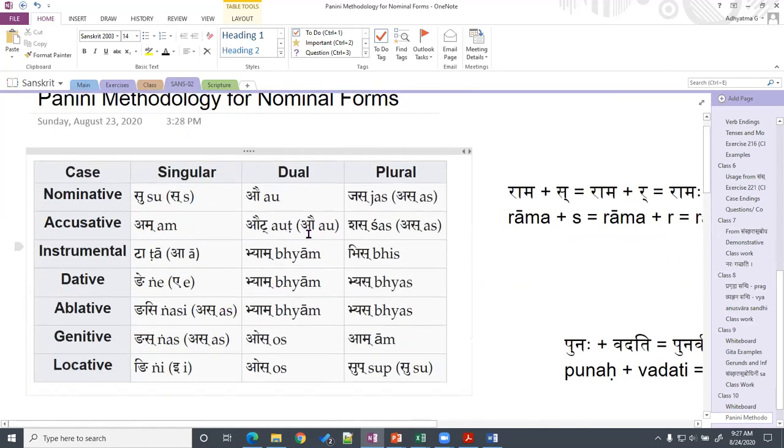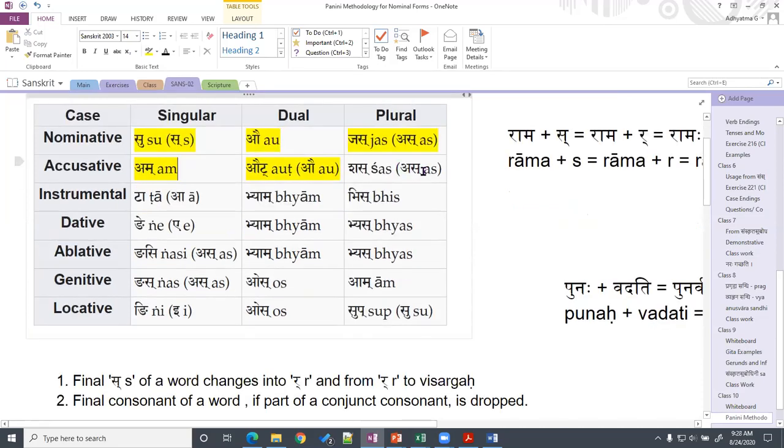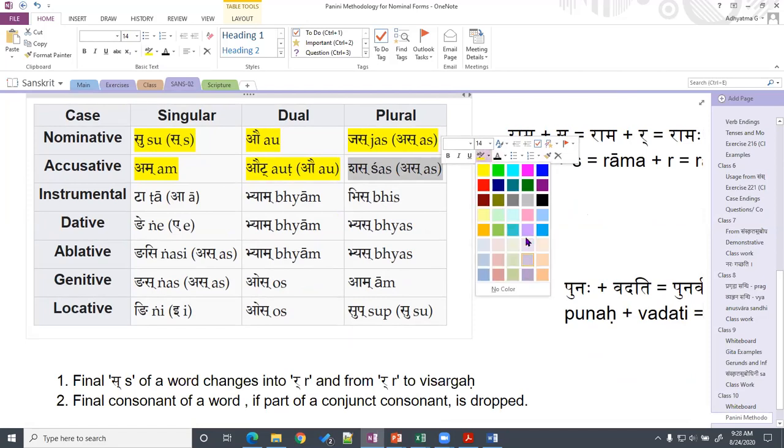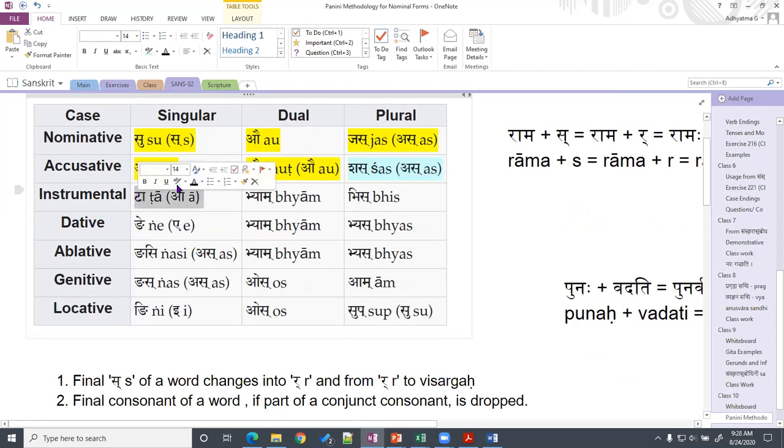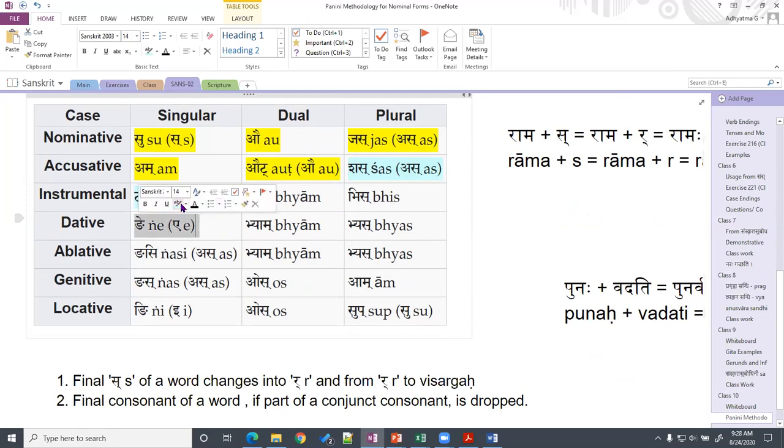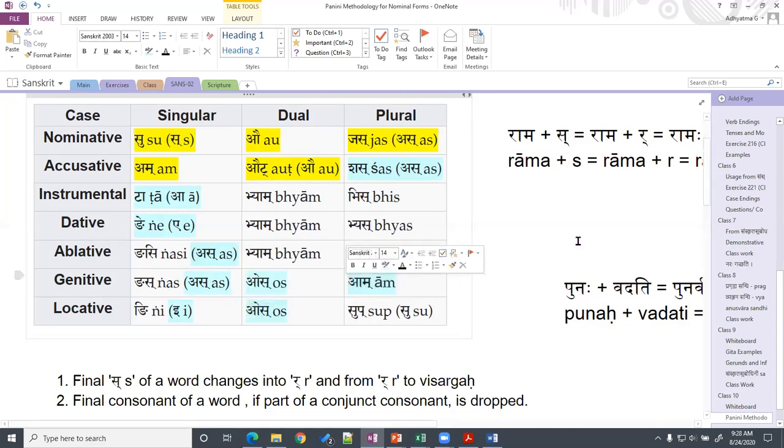One thing here I want to bring to your attention is that there are some sections have been divided here. So one is these five are one section. And then the suffixes which start with a vowel, like this one, that is a different section. So this one starts with a vowel, this one starts with a vowel, this one starts with a vowel, this one starts with a vowel, this one starts with a vowel, this one starts with a vowel, and these two also starts with a vowel. And this one also. So how many are starting with the vowel?